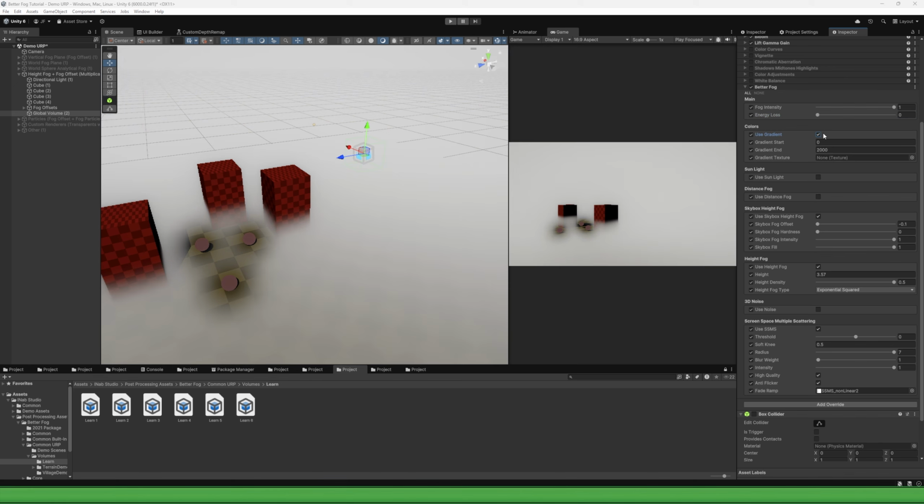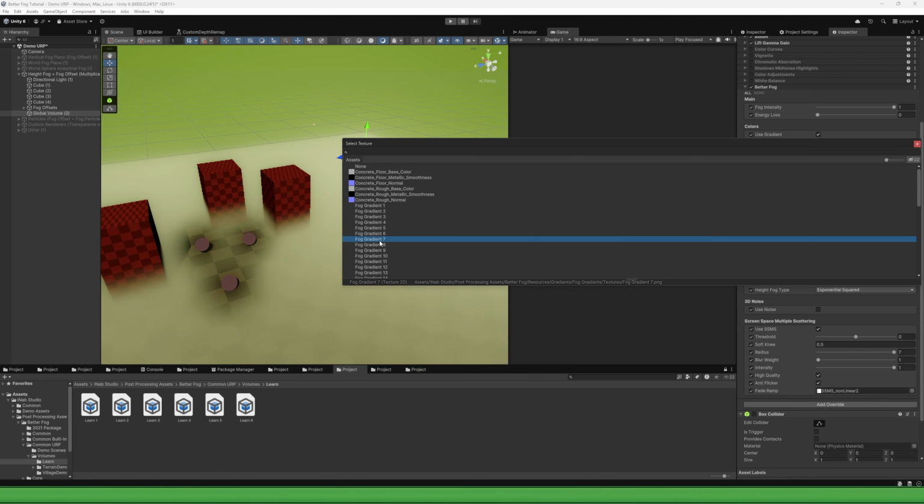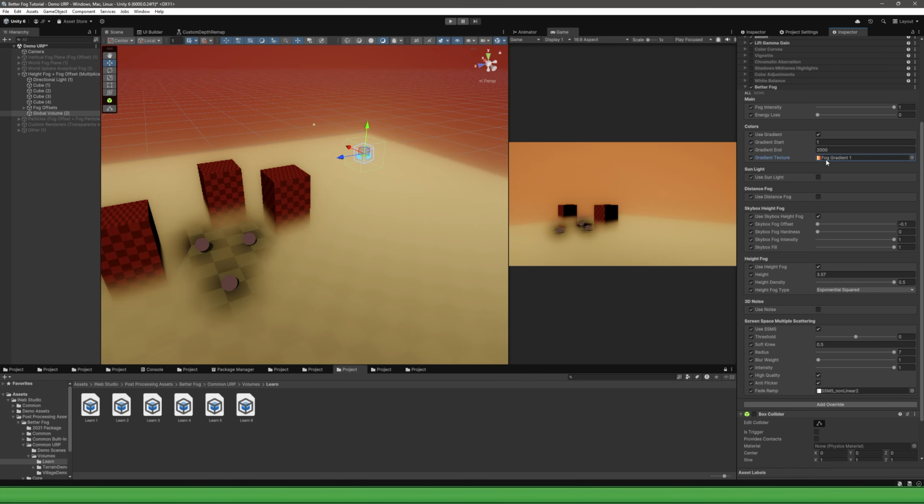So enable that. So what this actually does is it changes the fog to a gradient instead of just one whole color. Gradient start will change where the fog pattern starts, and gradient end will change where the fog pattern ends. But to actually see these effects take place, you will need to pick a fog texture. So if we click on the object picker icon here and we choose a fog gradient from the presets we already have with the asset, double click one of those, and now we change these settings, you can see that it does change as we manipulate these.